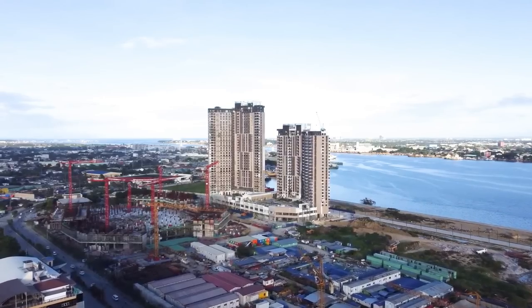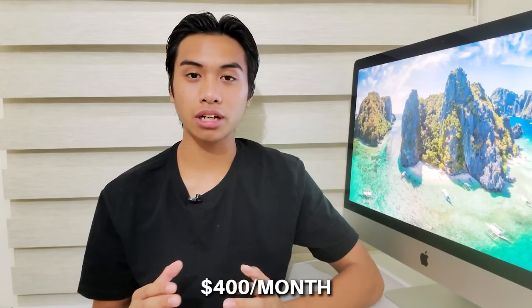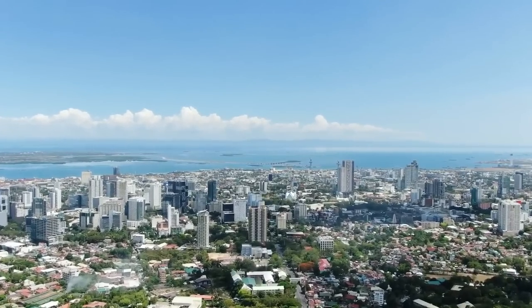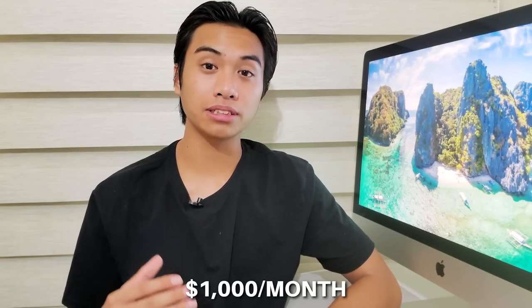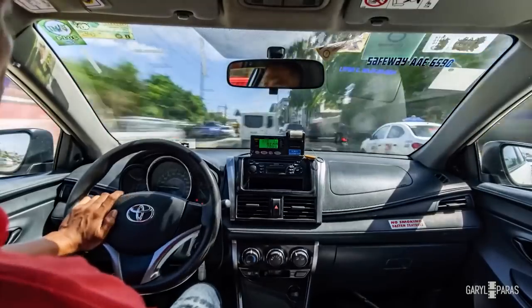Now that we've covered rent in Cebu City, let's do a recap. It depends on which neighborhood you choose. Rent can be as cheap as $400 per month and as high as $2,600 per month. For practicality's sake, let's meet in the middle at $1,000 per month — that can afford you either a two-bedroom house in one of Cebu's neighborhoods or a one-bedroom unit in the city, giving the average expat optimal flexibility in living choices.